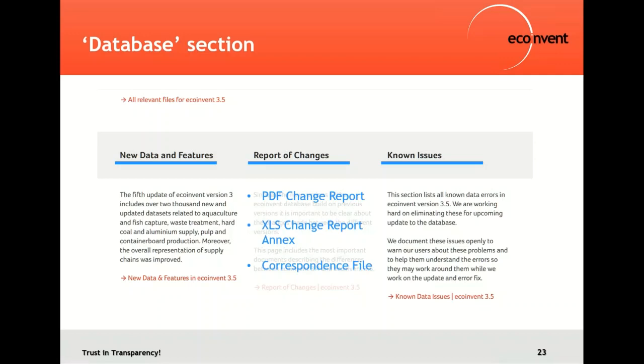And finally, there's the section on known issues, where we report all issues that we find along the way related to the published version. So any issues that we find related to 3.5 can be found here. And we normally report issues together with a solution. So if we have identified a mistake, we will tell you how to correct it in your own tool or software, so you can address the issue as fast as possible. And of course, we address issues from one release to the next, so we can start with a clean section.